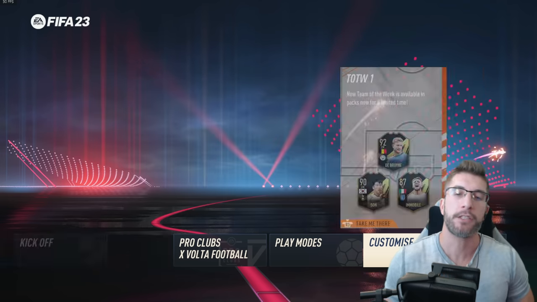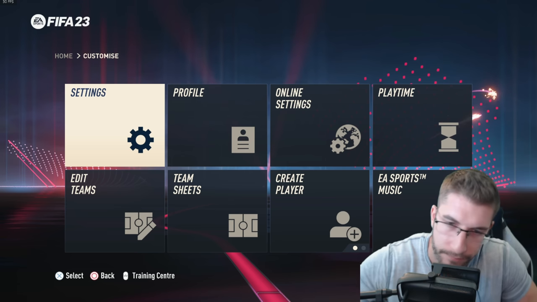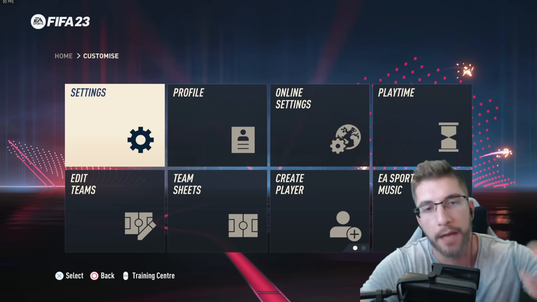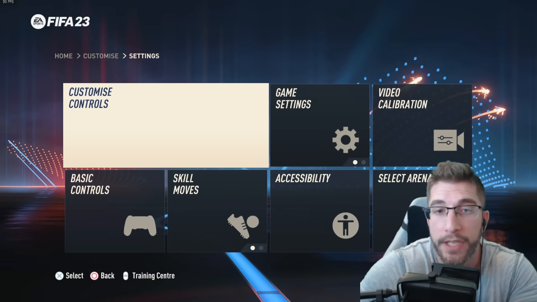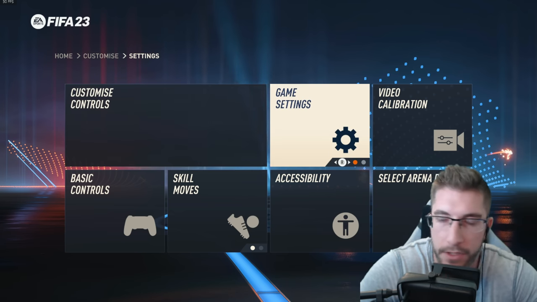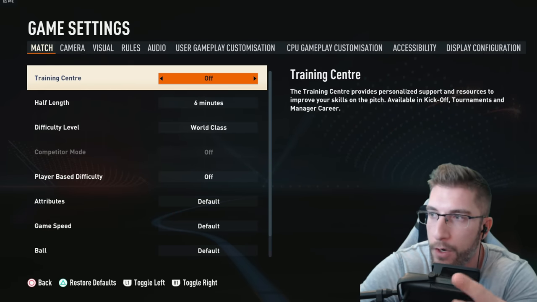Right, so let me first of all show you guys the settings, right? So it's changed a little bit as I'm absolutely tangled up here. So if you go into the settings on PC, before, you used to have to do all this before you got into the game. Well, they've changed it this time around. So go to game settings, and as you can see, there's a nice long tab across the top.